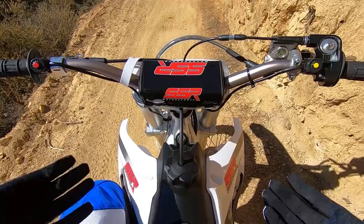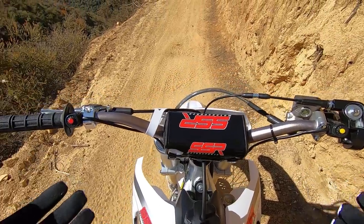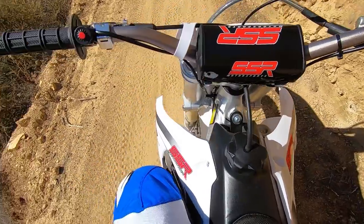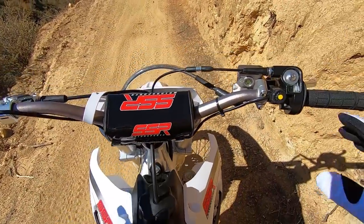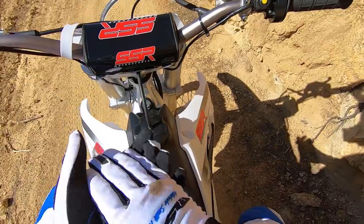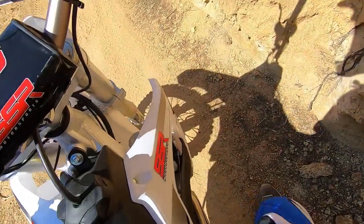So I feel like the pegs are a little higher than most bikes, and so far the higher bars seem to be mitigating that too, which is cool. I went through some deep ruts when we first started and I didn't get any peg drag.